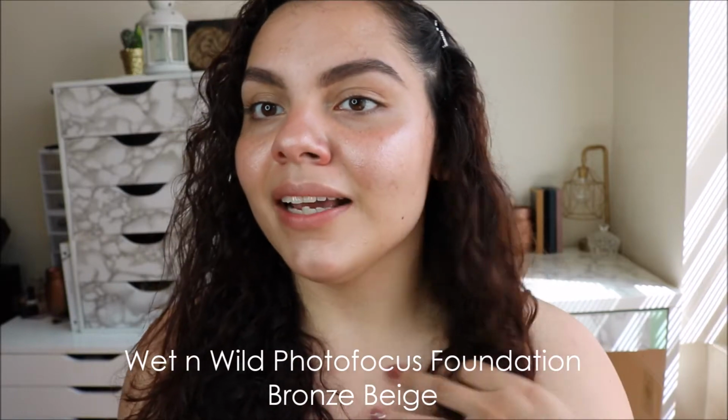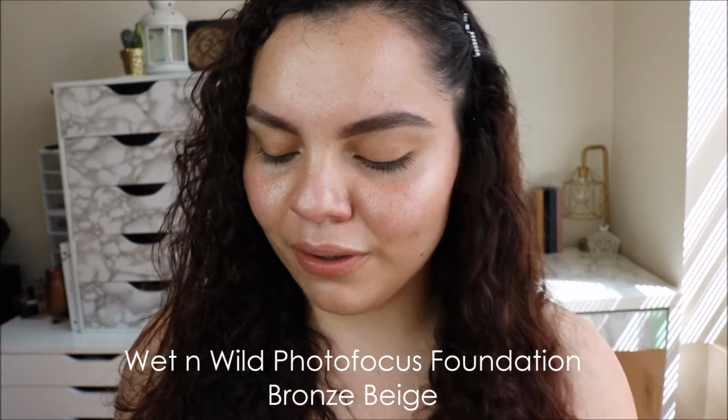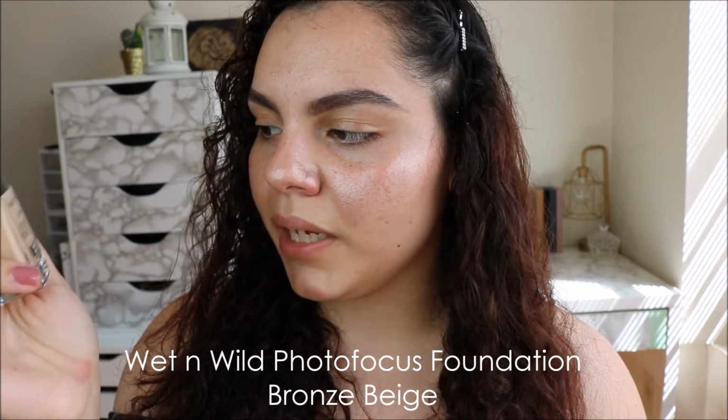Illuminating for show. So this is actually new. It's a brand new bottle. I've never used this. A while back I was in love with this foundation, but I felt like I had the wrong shade, and especially now that this is me with a tan, believe it or not. I picked up the shade Bronze Beige. It's the medium tan shade, and this is actually the shade that I was in their Coverall foundation, the one that doesn't really get hyped up, doesn't really have that many shade selections, but is still really good.